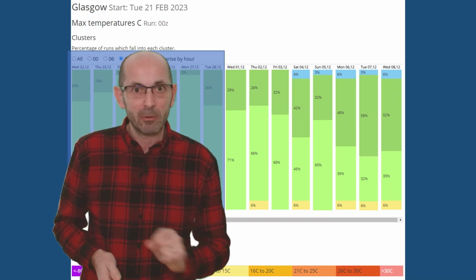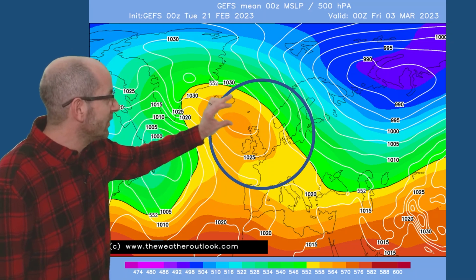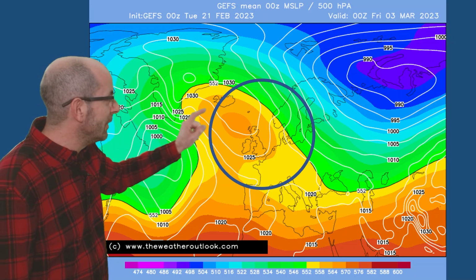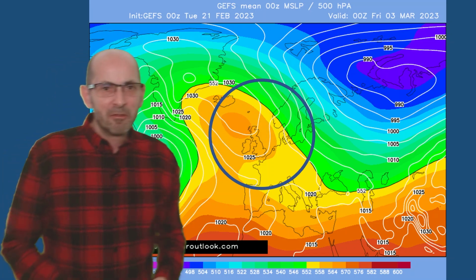It will depend on things like cloud cover and wind strength, as I hinted. The 10-day GEFS mean surface level pressure plot, so it's averaging out all of the runs in the ensemble for Friday the 3rd of March, suggests that high pressure will be building northwestwards, maybe ridging up towards Greenland. Very cold air to our northeast, making its way southwards. There are indications from this that a cold pattern is setting up, and that ties in with that increasing number of runs which bring in -10 Celsius or lower air at the 850 hPa level. But it's very tenuous, of course, at this stage, and because it's so late in the season, everything just needs to fall into place perfectly for cold or very cold weather to become established in the UK.